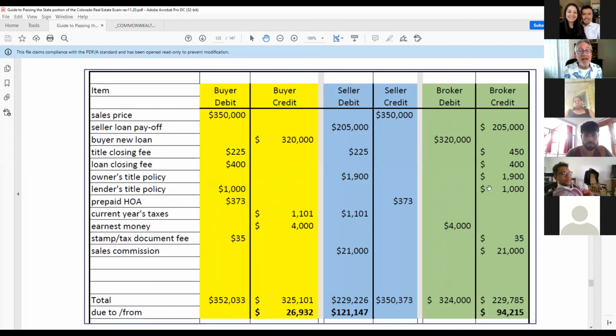So when I say double entry, I mean, look, you've got a debit and a credit for a buyer, a debit credit column for the seller, a debit credit column for the broker. So if there's a question that you see in a scenario and it talks about a debit and a credit for one side, they're referring to a 6-column worksheet. If they refer to one single entry debit or single entry credit for one side, they're referring to the settlement statement. That is what I'm trying to help you visualize here.